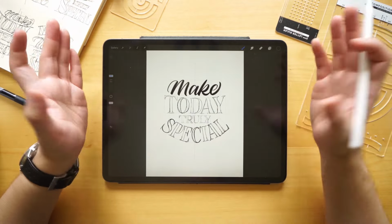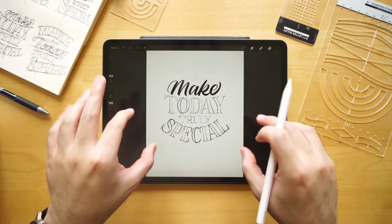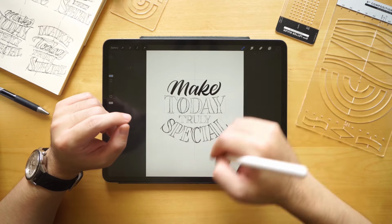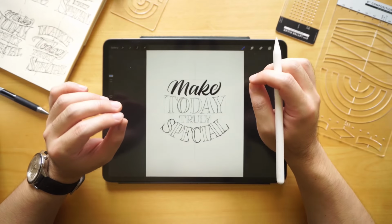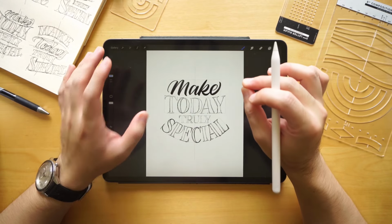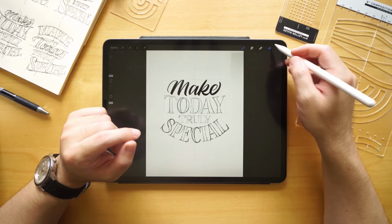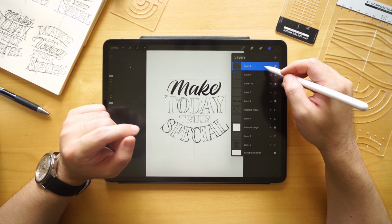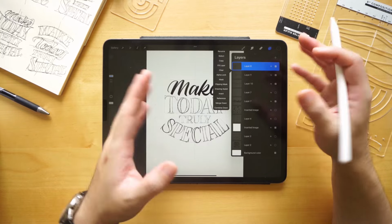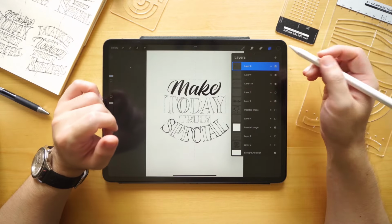So we now have the letter guides done. And as you can see, we've already sized them and spaced them properly. But before we trace over them with our final ink or final design, another thing we need to take note of is the weight, right? We want them to have consistent thickness, right? So what we're going to do is add weight guides. So what are weight guides? Weight guides basically are just brush strokes or dots in a consistent thickness so that when we draw our letters later, we're going to use them as a guide, which I'm going to show you in just a bit.